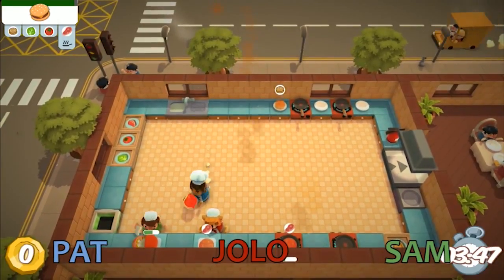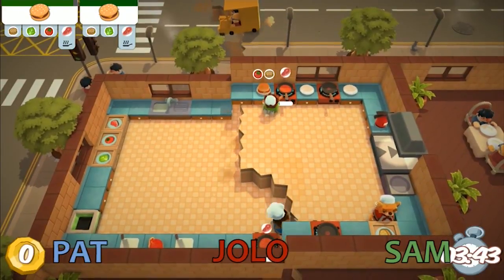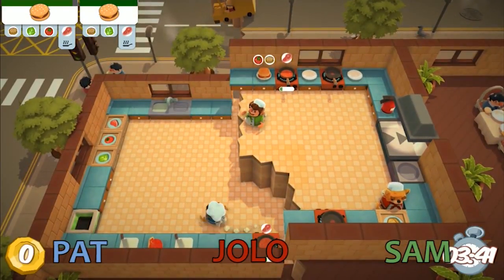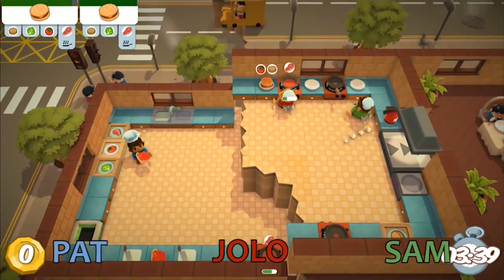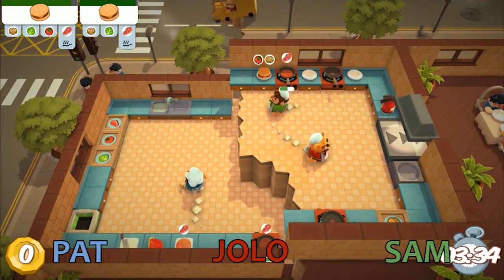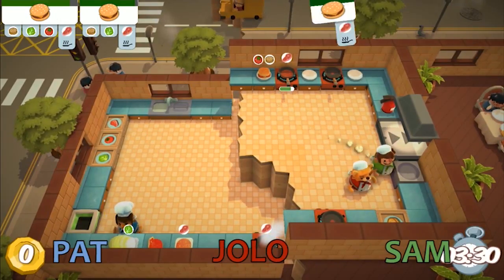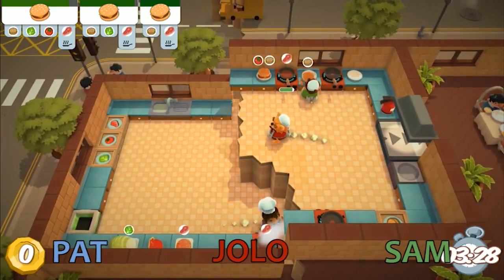Is there only one chopping? Oh, holy shit. What the fudge? Oh, that's not good. Wait, I forgot. We need lettuce. We need onions. We need lettuce. We don't have onions. Oh, we need tomatoes. Good luck with that. How do you give that to me? Okay.